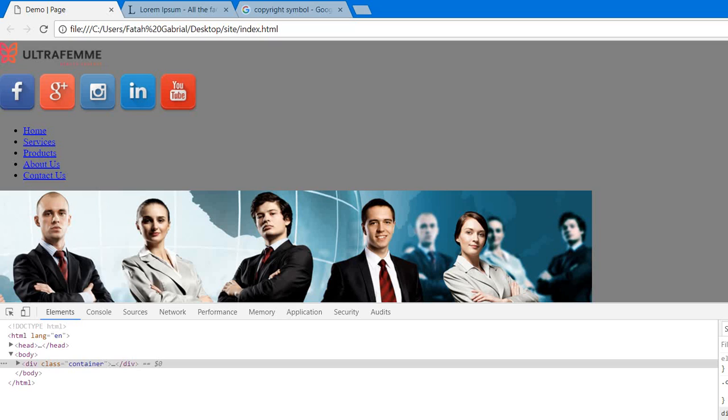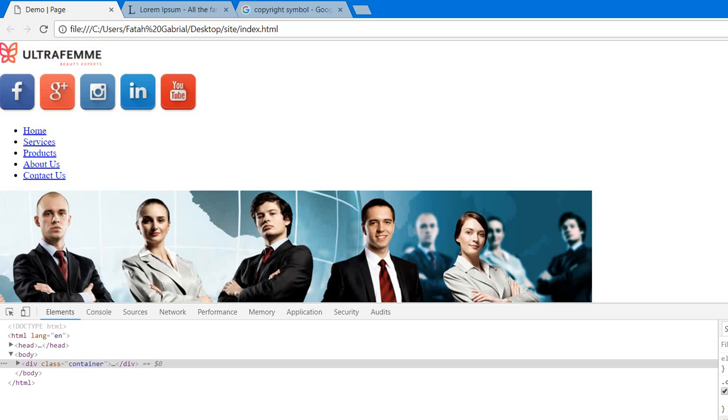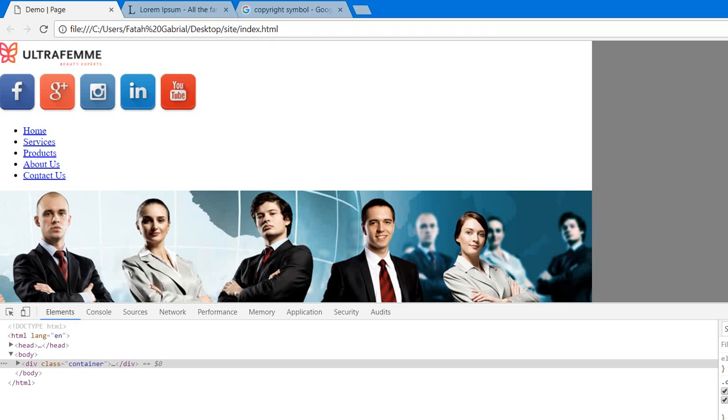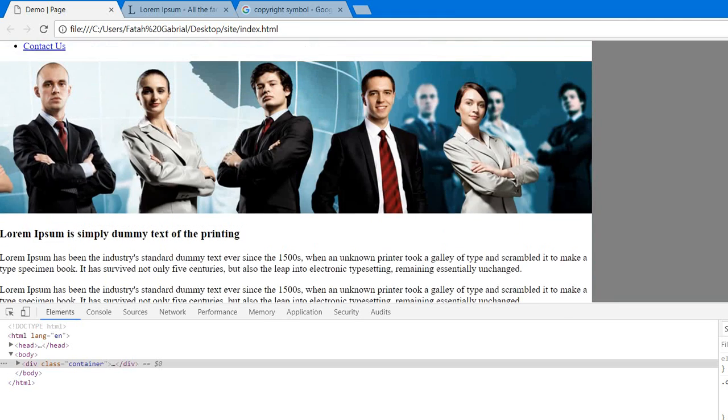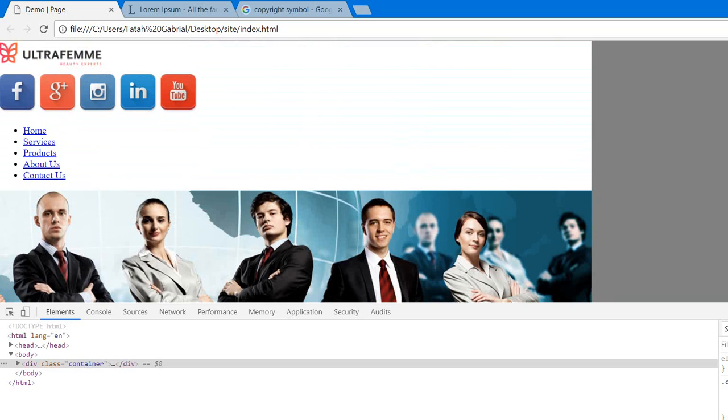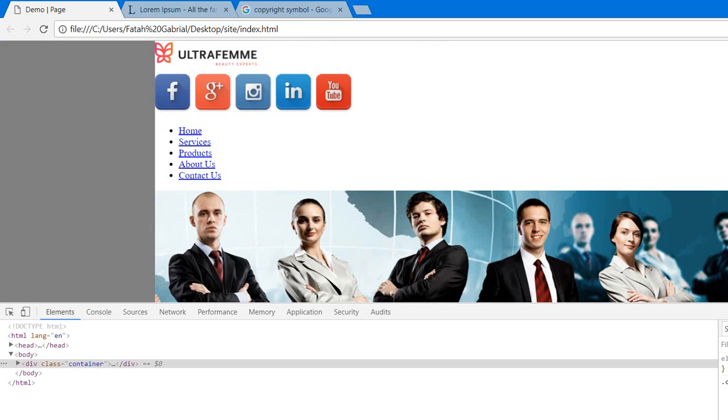So I'm going to give a background color for this as white. It changed the whole body color. That's because it's a div tag, it's a block element, and everything is put inside that. So I'm going to give a width for this as 1000 pixels. Now if you scroll down, you can check that we have the web page, but it's not in the center. We want it in the center. I'm going to give margin as auto. That's going to put it in the center.